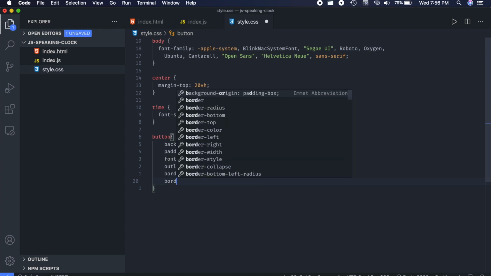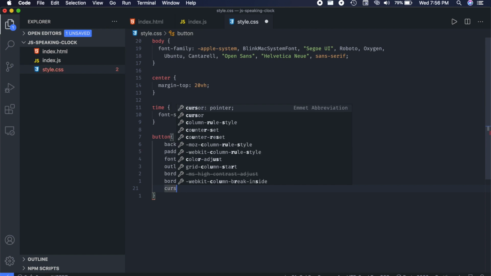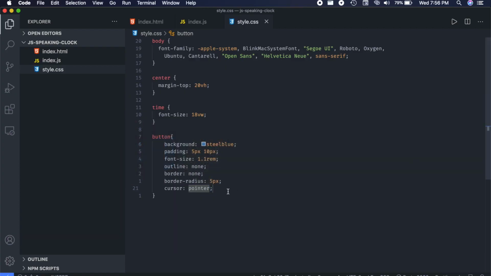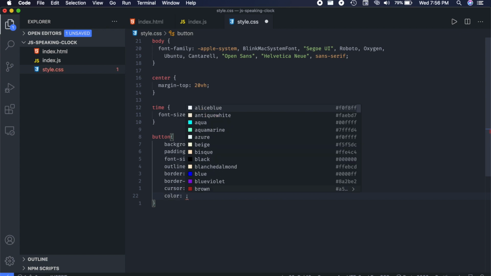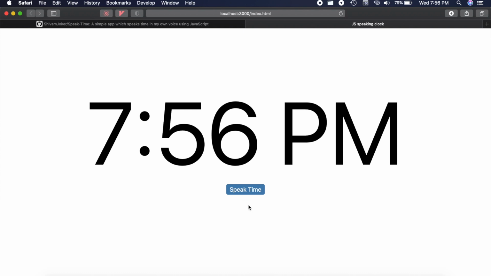And we will also add a border radius of 5 pixels. Then we will make sure that our cursor is pointer. Yes, it is now pointer. And the last thing we need is the color to be hash FFF. So now it's pretty decent.